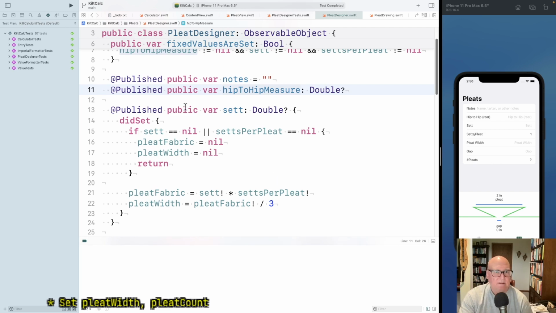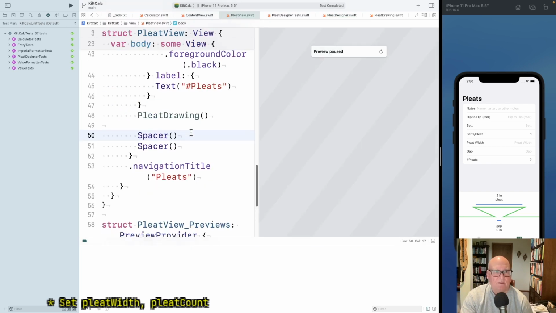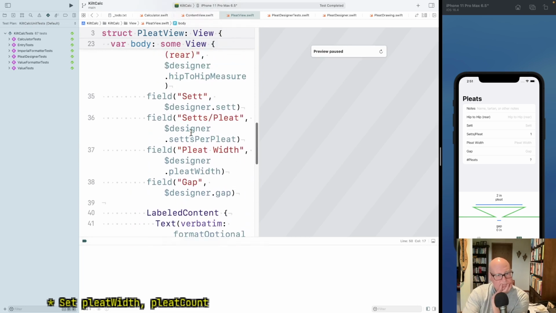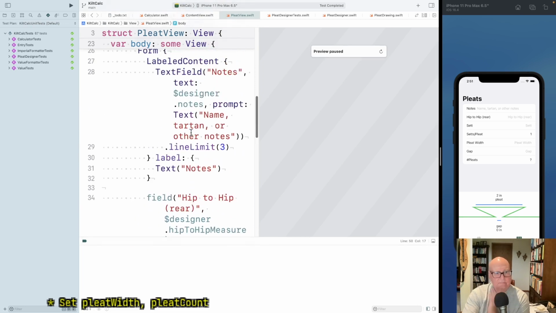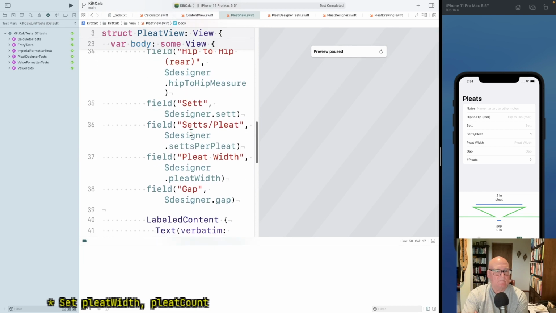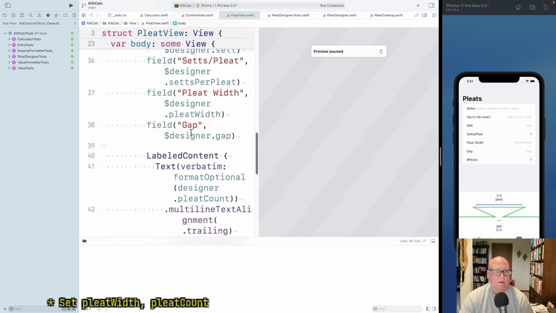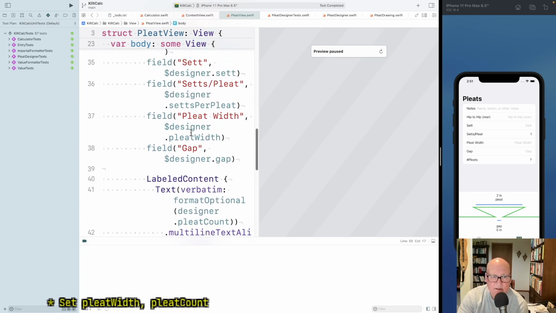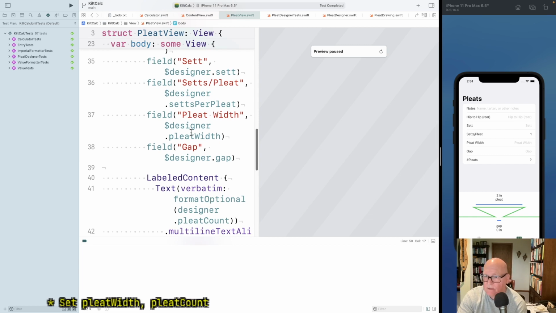Okay. So let's make this a Pleat view. pleatWidth and gap.